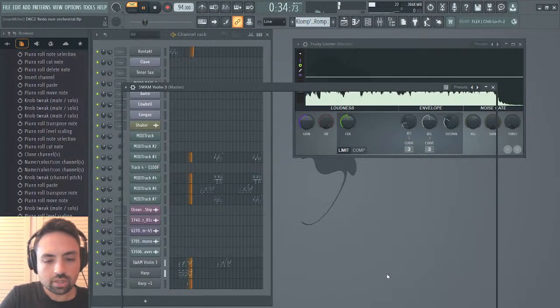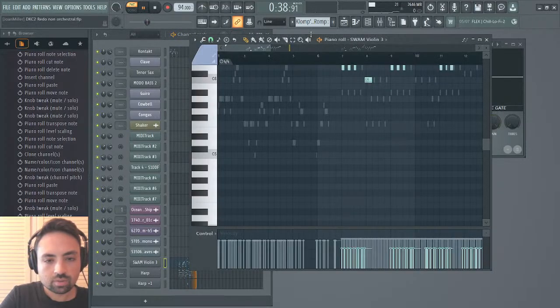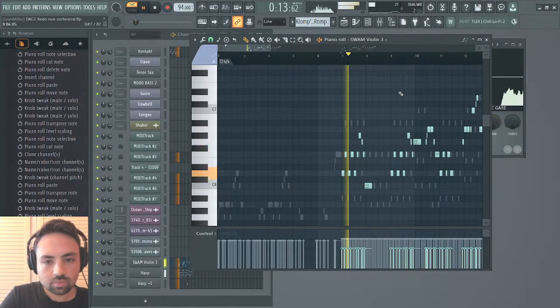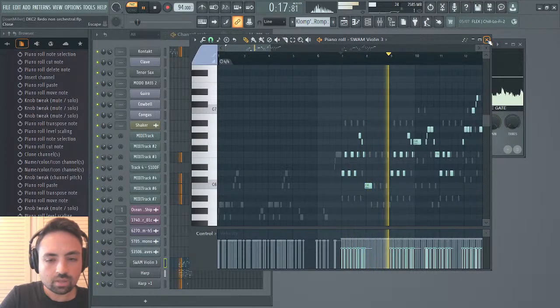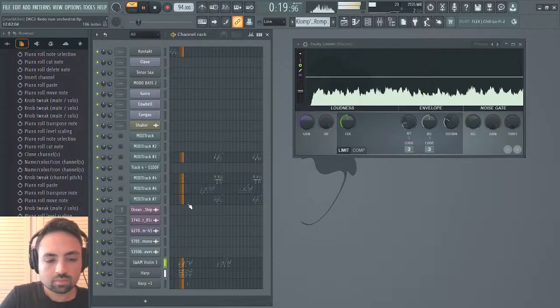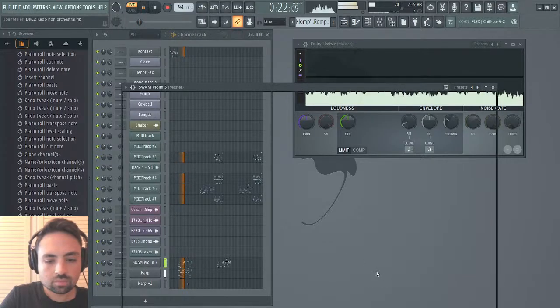I'm not sure I like this one actually, like this violin body. Oh, this one's better actually. I like this one. Oh wait, maybe not. That'll do for now.